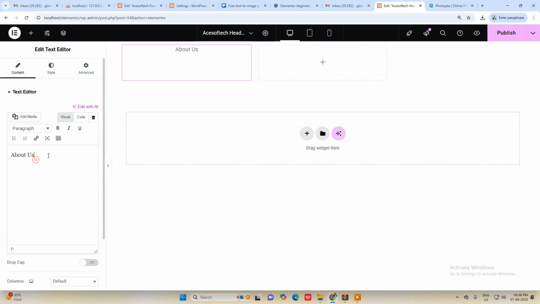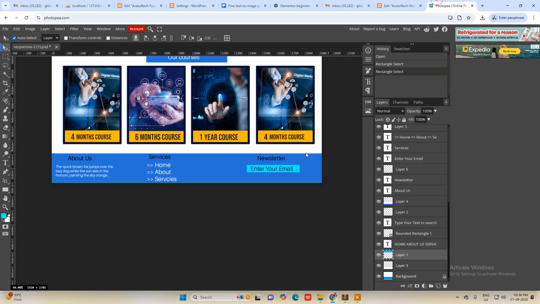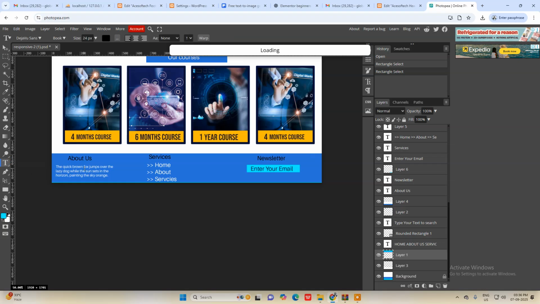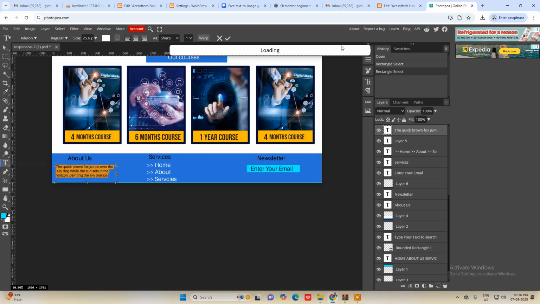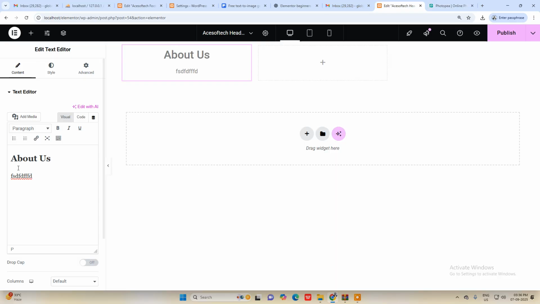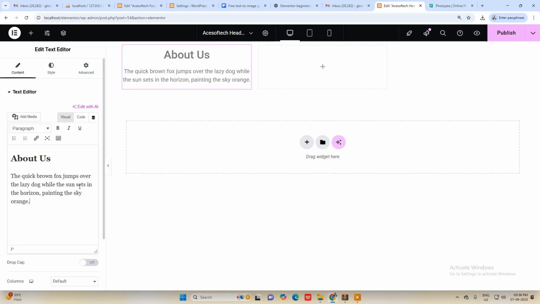Okay, about, and then paragraph. Okay, so let's make it heading 2. Okay, after this, whatever text is written there, they can take from here, go to here, copy, lorem ipsum, nothing special about this. So let's put it here. Now you can see this about us.